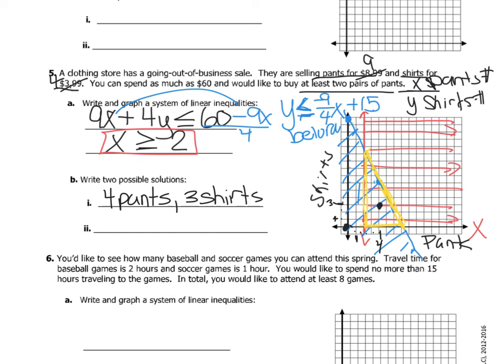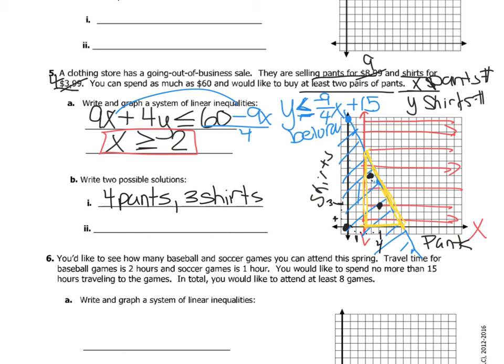So you see these solutions in here in this triangle, all your possible solutions. Think of it like shirts and pants. It's all your different combinations of the number of items you could buy. That's why inequalities have so many solutions, because it's all these different combinations you could come up with within the parameters you have, within those boundaries that we drew just then. All right, let's pick another one. Let's pick right here.